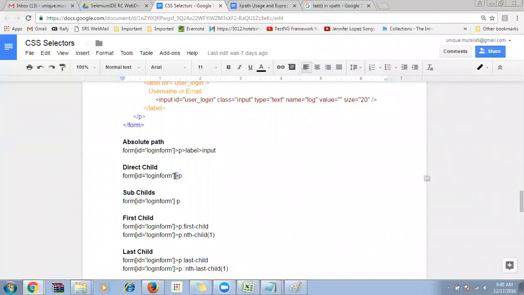Okay, that's what this one. To get a direct child, you have to go with greater than symbol. Sub childs, okay, it might be a direct child, or it might be a sub child. For anything, if you want to go for that, you have to go with the help of this one, that is give a space and then do it. That's the only change. Clear? Any questions on this, guys? Any confusions, please let me know.